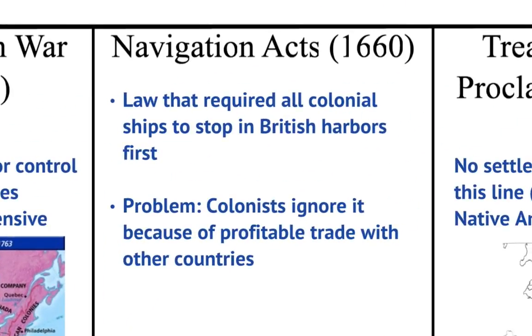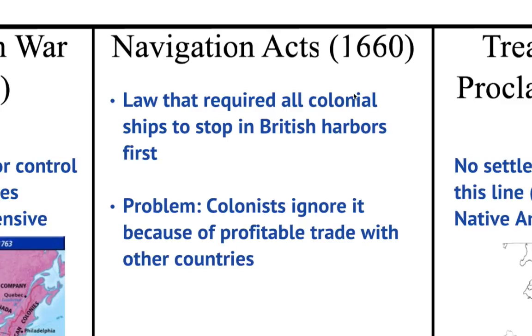And he also, if you remember, finds out a lot of the things that the colonists are doing that he was unaware of. If you remember Salutary Neglect, remember the king is ignoring the colonists. He's kind of dealing with affairs that are happening in Europe at the time and his own personal affairs. And so we have this thing called the Navigation Acts, which said that all ships in the colonies had to stop in British harbors first. Because remember, with mercantilism, the colonies had to first trade with their mother country. They produced raw materials for the mother country so the mother country could make money.